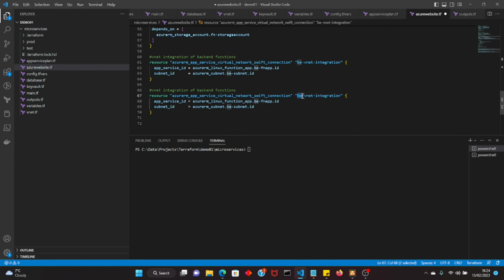This bit here, the Azure RM app service virtual network Swift connection, is what integrates our app service inside the existing VNet.